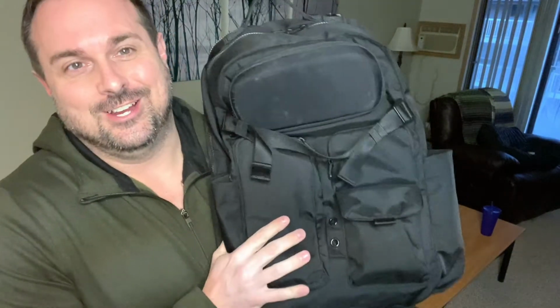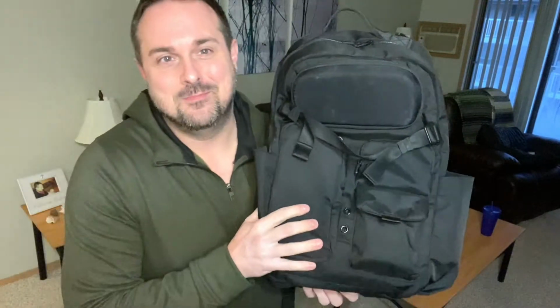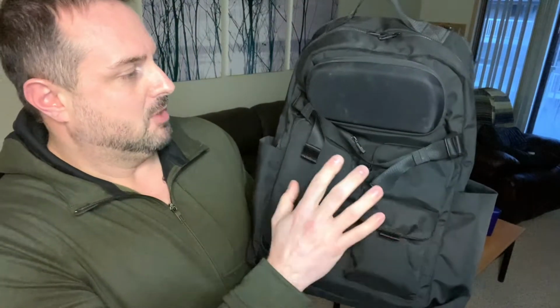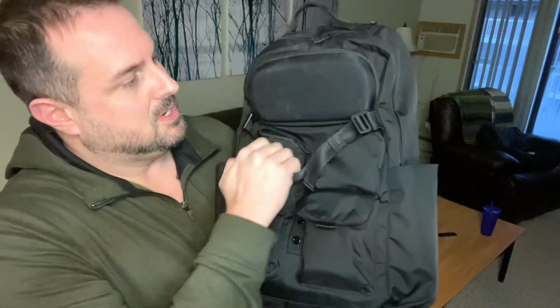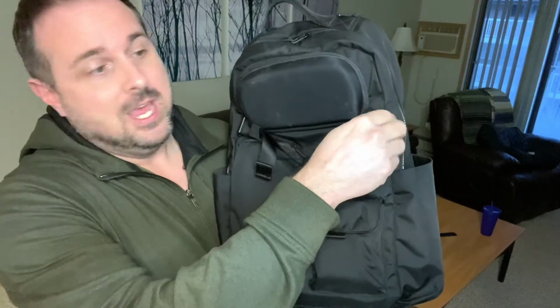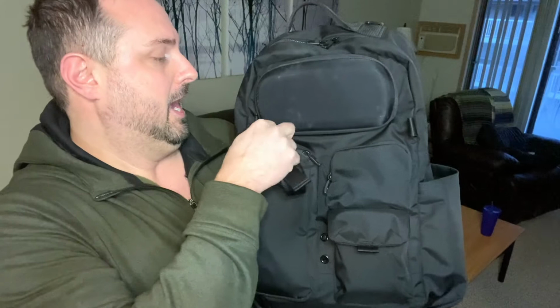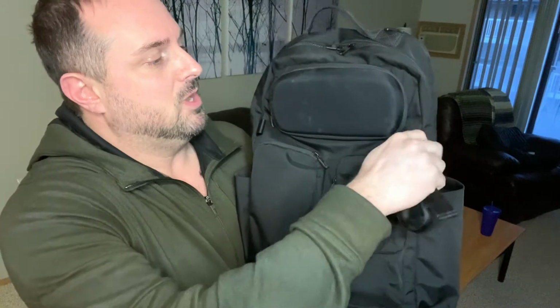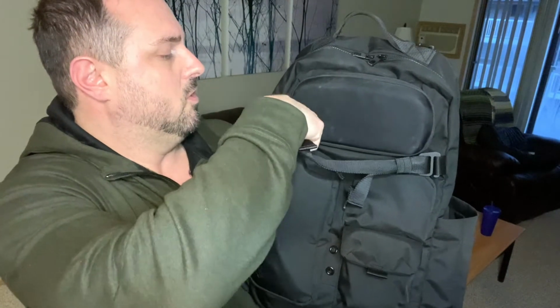Now, staying at the front of the backpack, you're going to see 4 pockets right here. But first, before we talk about the 4 pockets, you're going to see this strap. Both parts are attached, and as you can see right here, I just pulled this part off and the other side pulls off as well. So if you're not going to use this strap, that's okay. You're probably thinking, well, Brett, what's that strap actually for? This strap is for your yoga mat.